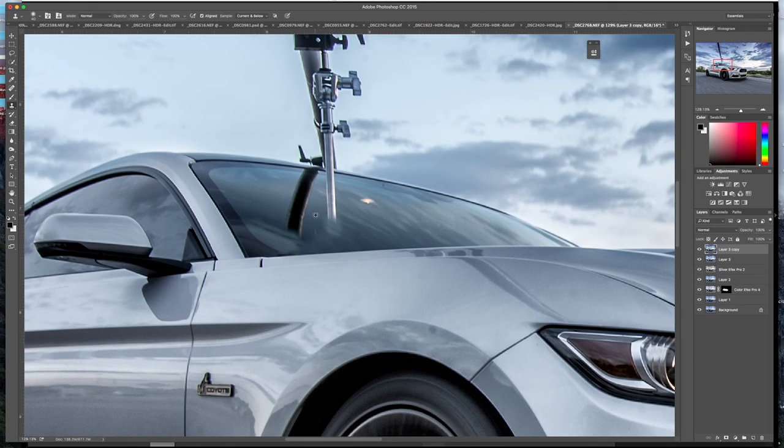The good thing with the clouds in the sky is the random patterns work to hide it. So you've got to work at it. I mean, there's no magic bullet here. It's just going through, working at it, getting rid of it, working it from both sides. That's one of the difficulties with this particular style of automotive photography, just cloning out this.